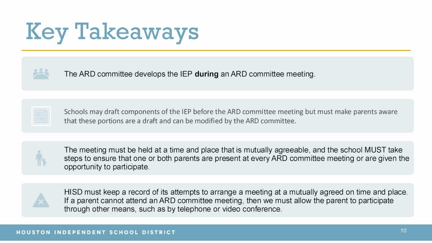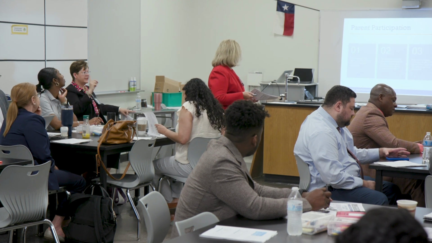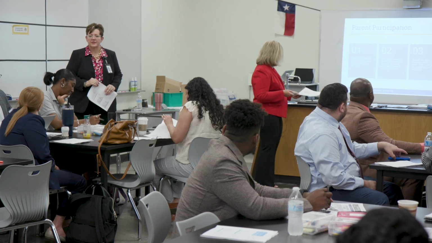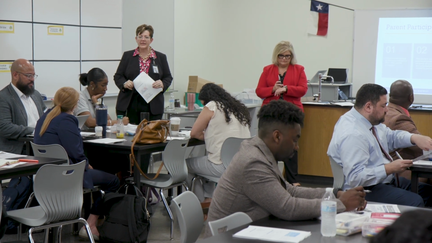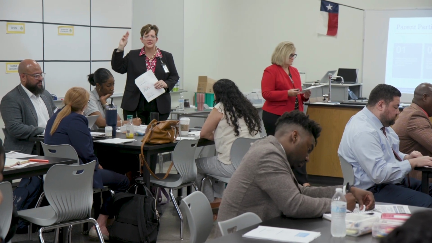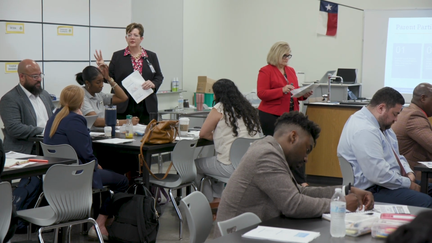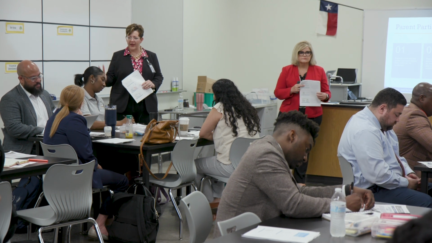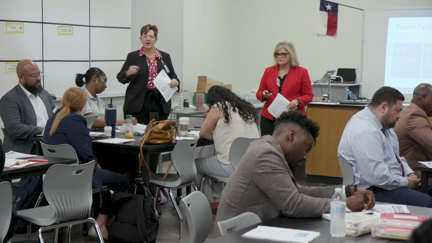We have to give our parents an opportunity, and we have to record the attempts that we made to include the parents. So, multiple attempts to include our parents. Yes. Those attempts are in the form of an ARD invitation that is generated in Easy IEP and sent to the parent. While phone calls are great, we need at least 3 attempts. And if you get 3 attempts written where you've tried to schedule with the parent, what are you to do? Proceed. You have the meeting without them. Okay? Those are 3 attempts in writing in Easy IEP, not just phone calls.